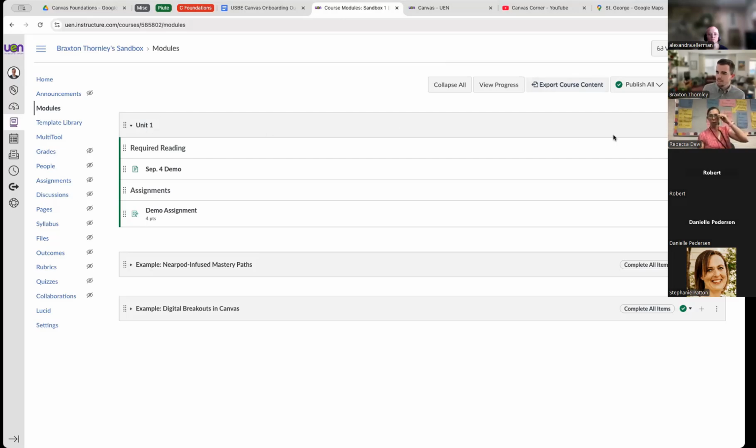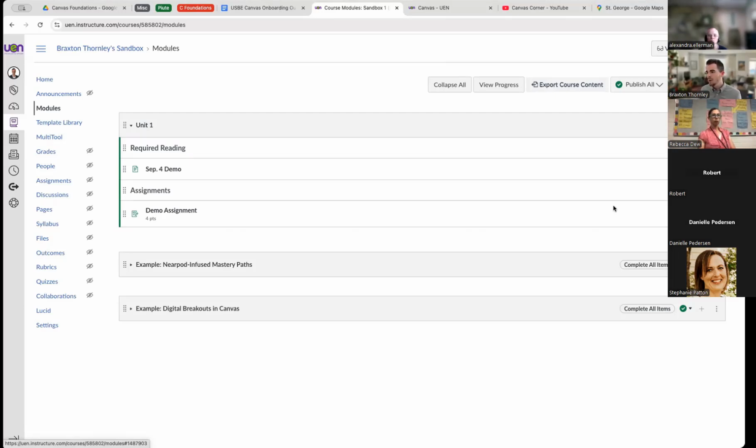So you can see it says Unit 1. If I go all the way to the right, I have these 3 dots. And those 3 dots give me a variety of options. First off, I can duplicate my module. I can send my module to a colleague if I want to. I can copy my module to another course that I'm teaching if I want to. I can delete that module. I can assign that module to specific students. So maybe I only want student A, B, and C to see this module. I can just put in their names and then they're the only people who can access it.